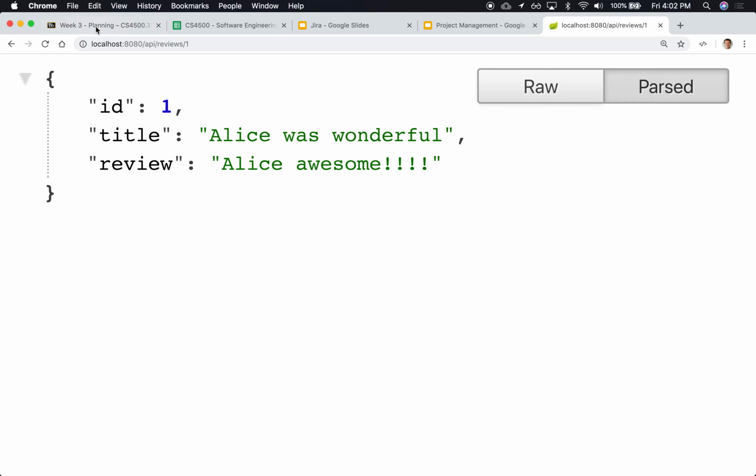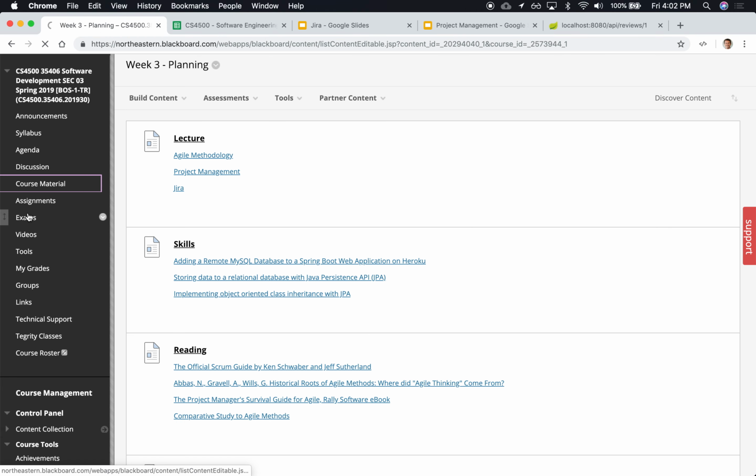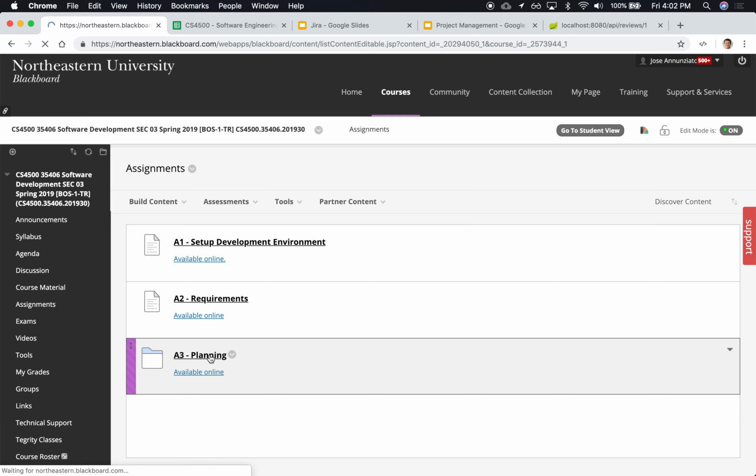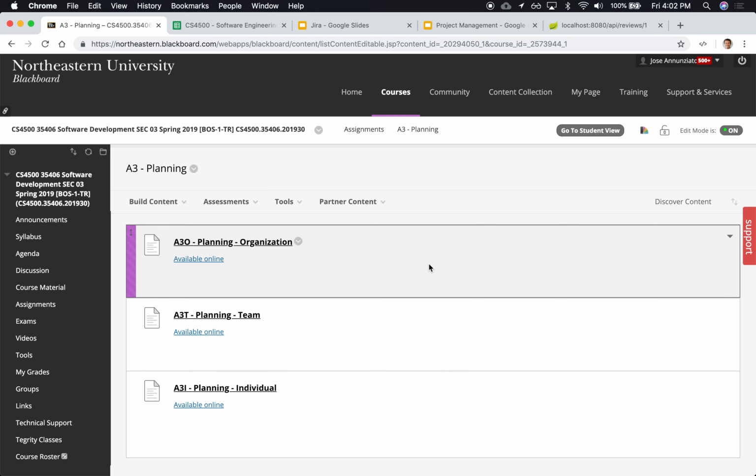Now each team also has different deliverables that are in an organization, and you have deliverables that are part of the team. The assignment captures this. If you go to assignments and assignment number 3, there are actually 3 parts to this assignment. The first part is the organization level task where 9 of you are going to collaborate.